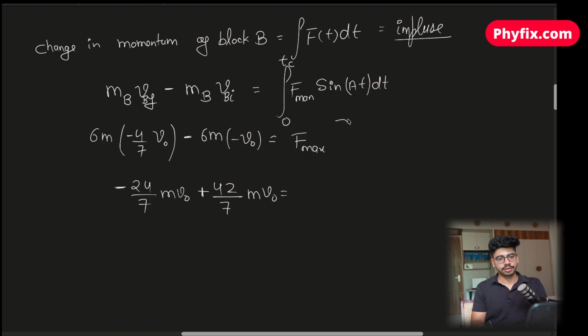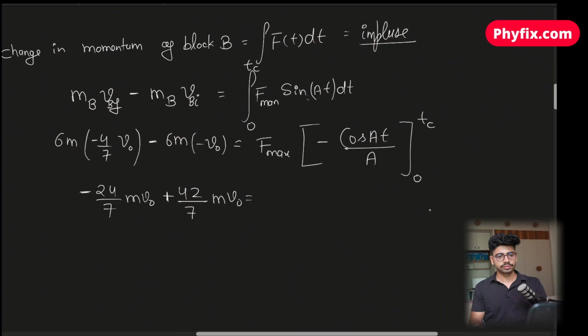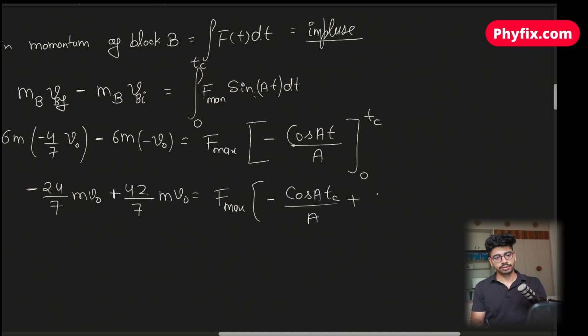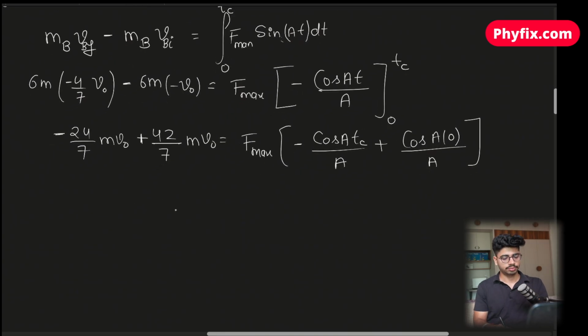And we have the integration of the sine, which is minus cos, divided by the a also. You must know the substitution; you can apply the substitution method also. You can put it u, and then you will get this expression. Then we have the limits 0 to tc, the maximum. Let's plug in the value. Upper limit minus lower limit, so this is cos 0, which is 1.